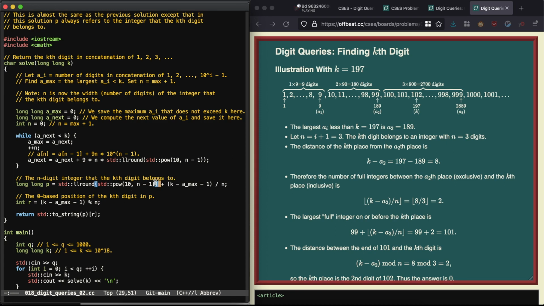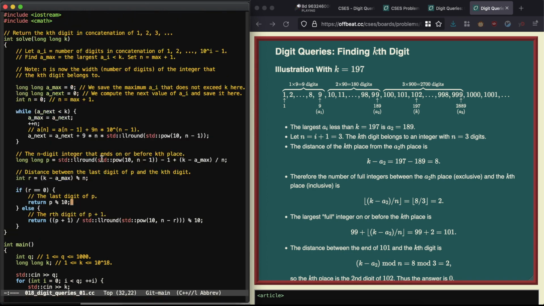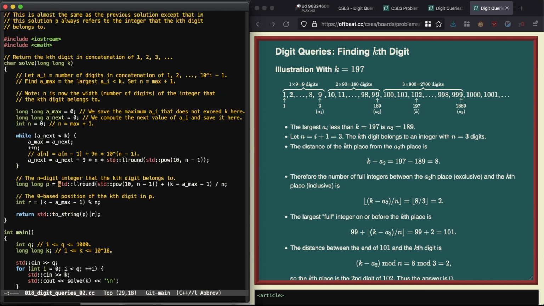Here, instead of that 9999 number, the largest n-digit integer, we are choosing the next number, 100. So we are adding this number of full numbers to 100, not 99. So that's another thing that has changed. Once again, let me go back to the previous solution. Here we were using 99 as our base, and then starting from there. In this one, we're starting from 100.